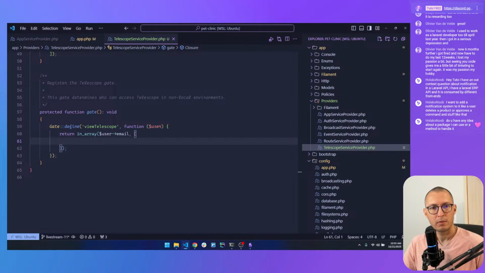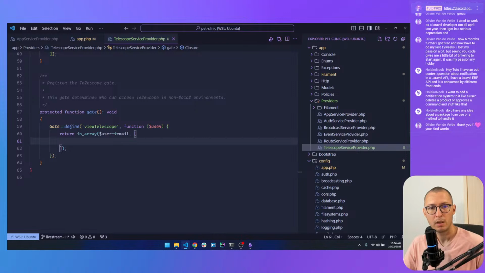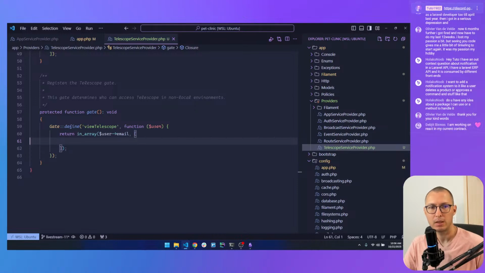Hey Tutu, I have an out of context question about notifications in Laravel API. I have a Laravel ERP API and it is consumed by different front ends. I want to add a notification system to it, like a user deletes a product or approves a comment and stuff like that. Do you have any idea about a package I can use or method to handle it? I don't have one off the top of my head, but do write a question on the Discord server and I can do a little research.